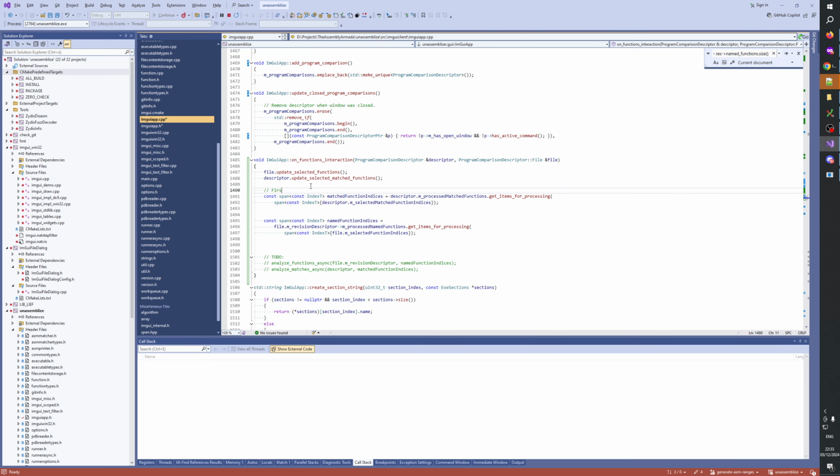Put first kick-off processing of matched functions. This will inherently process the included named functions.